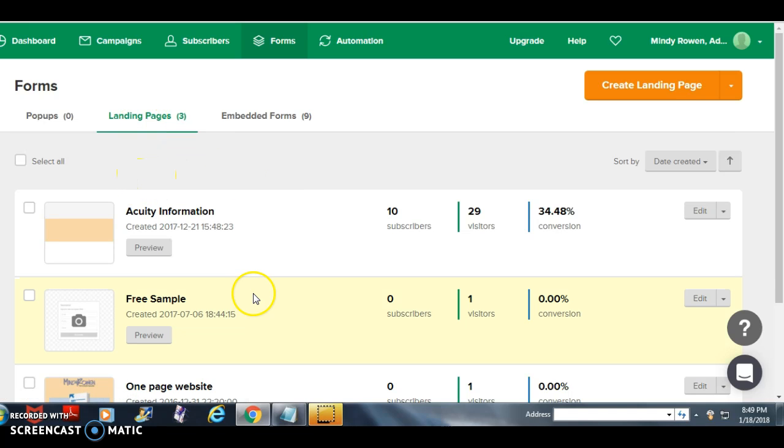You can choose the drag and drop editor, and you can put all of those same features: an image, a video, a text, a button. So you could just go down the page and add all of those things from the right column to design it any way you wanted.